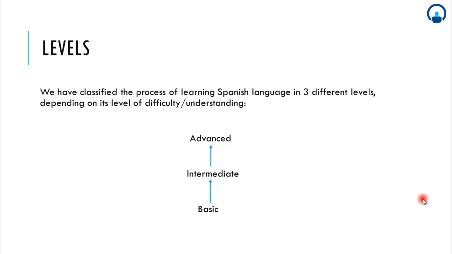If you check the courses provided for the Spanish language in the market, it is generally seen that they have divided the course into 6 different levels called A1, A2, B1, B2 and C1, C2. But here we'll keep it simple and cover everything in just 3 levels: basic level, intermediate level and advanced level. Now these levels are classified depending on their level of difficulty or understanding. Don't worry, even if the levels are fewer than the market, the quality and learning coursework will be superior.